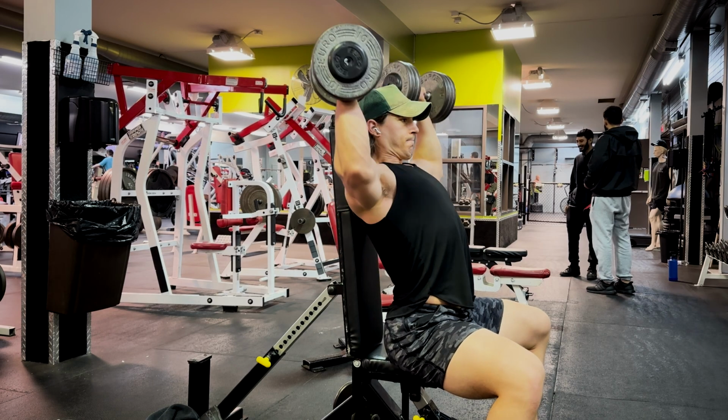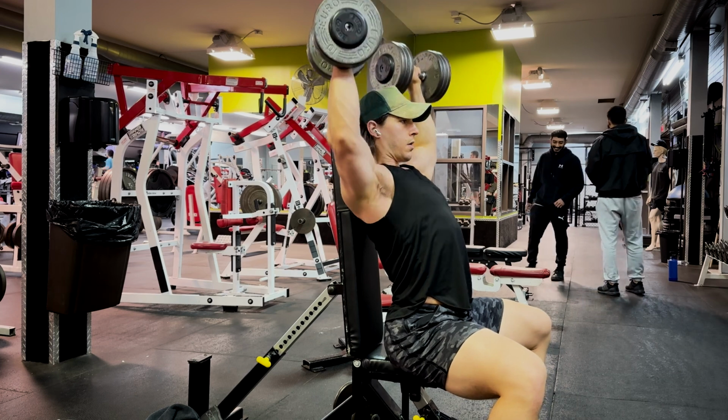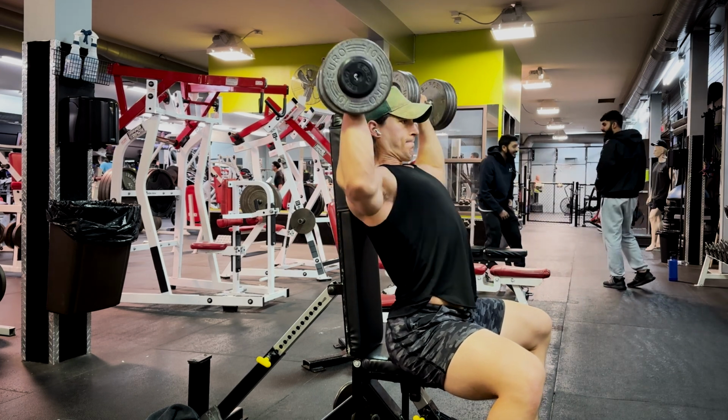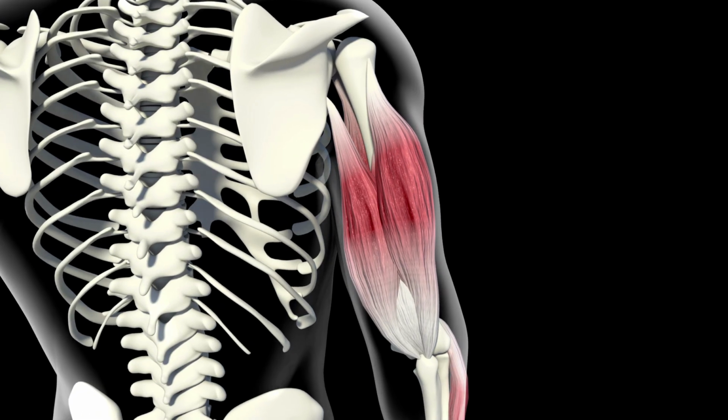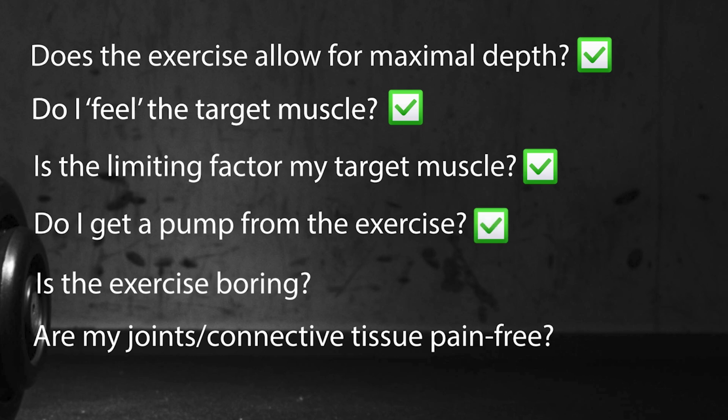Including the dumbbell overhead press as the second exercise of this superset combination is for this exact reason. See, it's not always the case when I start fresh with the dumbbell overhead presses, as that often leaves me with my triceps being the limiting factor. I get a massive pump at the end of each superset, so a big check mark there.